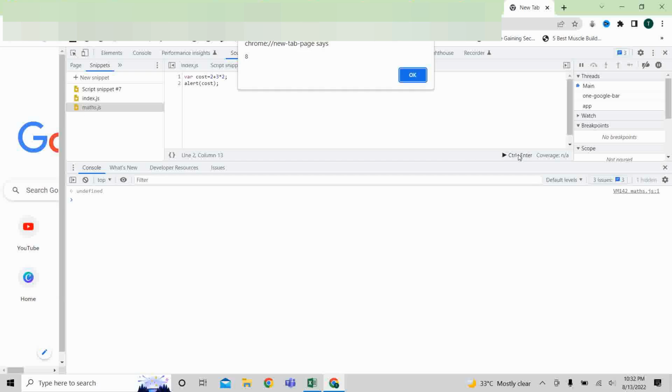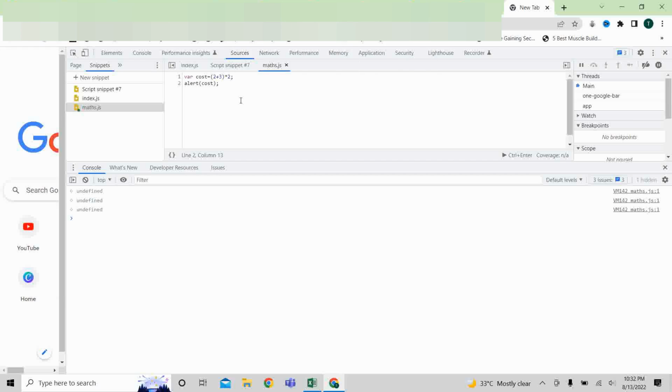So the computer is smart enough to know the DMAS rule, but still if you want to emphasize something different, for example, if I put brackets, will the answer change or not? What do you think? Let's see. Yep, the answer has changed. 3 plus 2, 5 and then multiply by 2, 10.